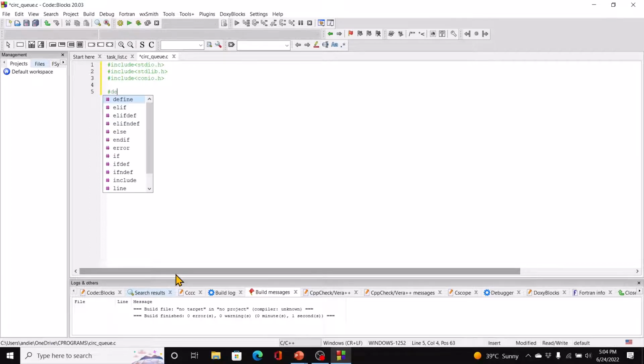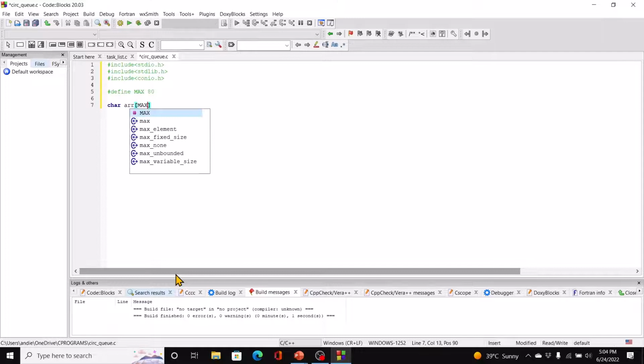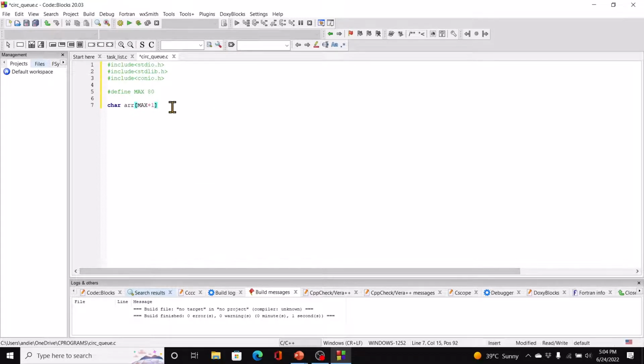Okay, #define MAX 80. char r[MAX+1]; and we have int start_index equal to 0 and int retrieve_index also equal to 0.